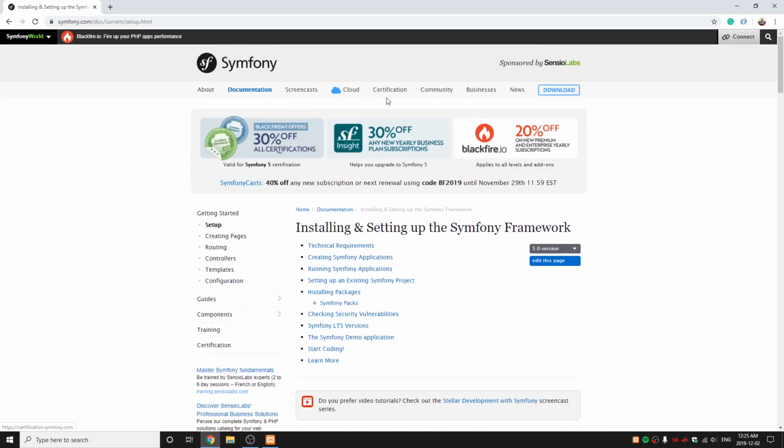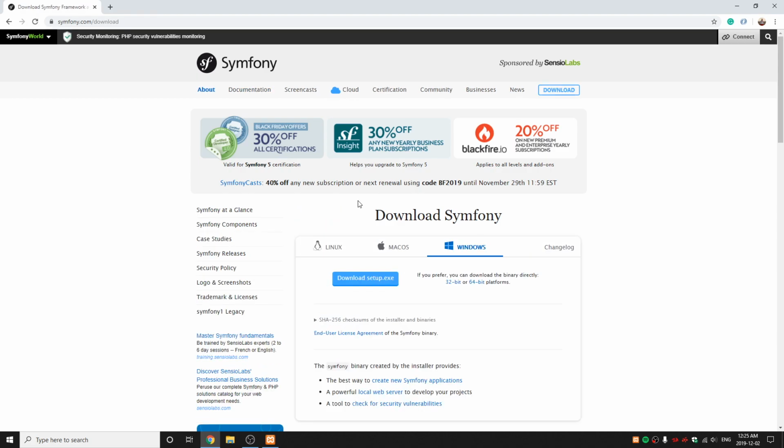So for Windows, there's a new executable package that you need to install. The command composer require server is no longer working on Windows with version 5. So this will be the alternative for us. You need to download this file and install it. I'm going to show you how it works after you install it.